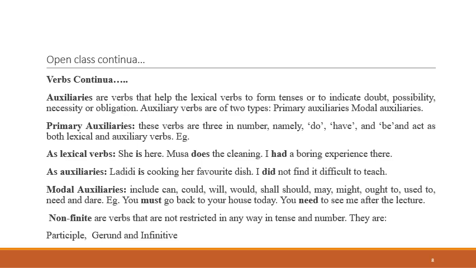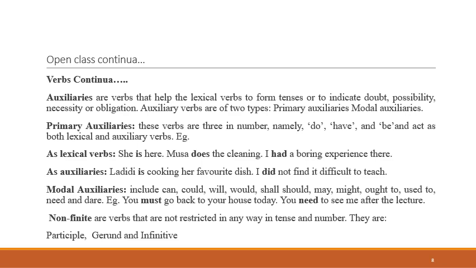These verbs can also be auxiliary verbs that can perform the function of helping the main verb in the sentence. Take a look at the sentence. Ladidi is cooking her favorite dish. Is cooking. Cooking here is our main verb being assisted by is. I did not find it difficult to teach. Did here is our auxiliary verb helping what? Find, which is our main verb. Don't mind the insertion of a negative element between did and find.